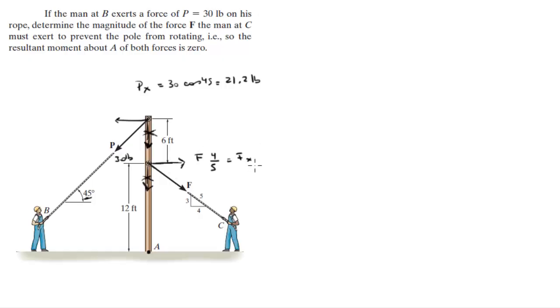So you know that the sum of the moments created about A is equal to P_X times the length of the lever arm, which is 18 feet. And let's assume counterclockwise is positive, so this is turning the lever arm counterclockwise, so it's positive. And then the F_X times the lever arm that is turning it clockwise, so it's negative, and the lever arm has a length of 12 feet.